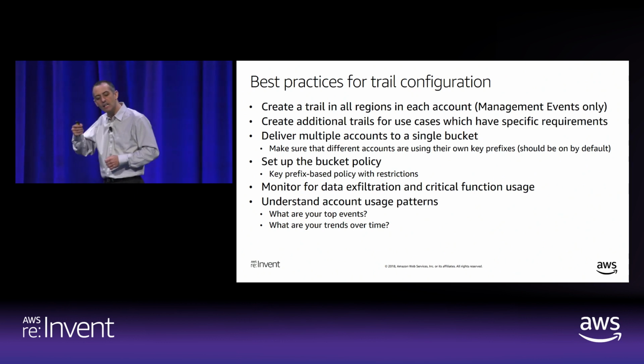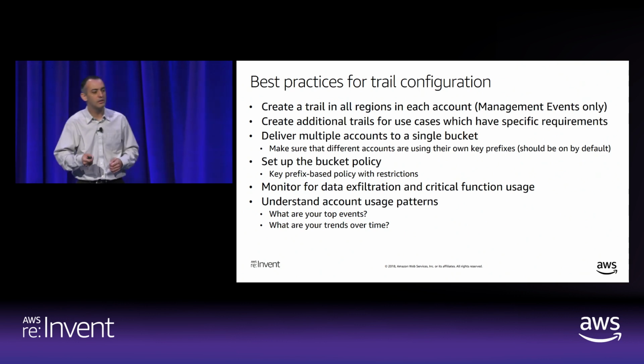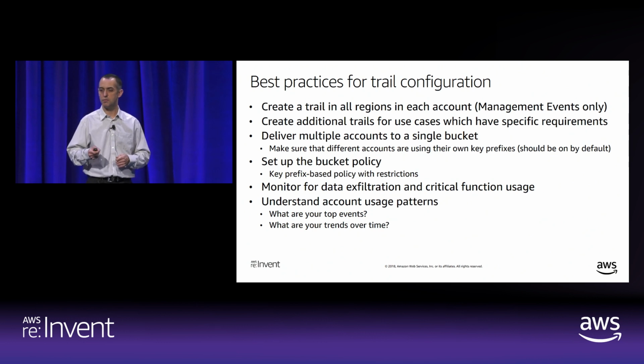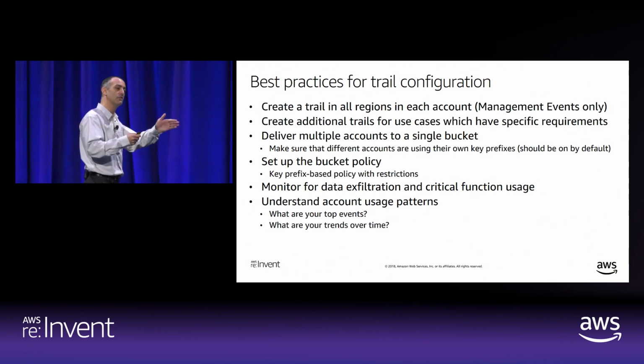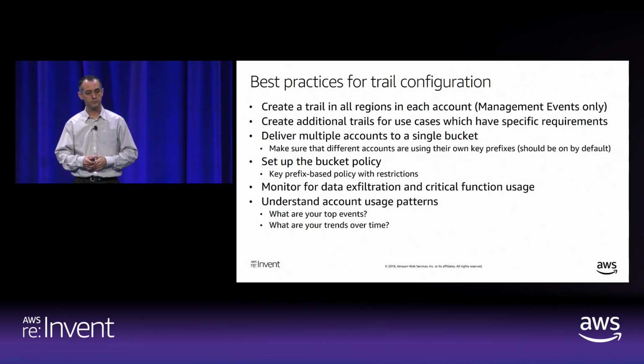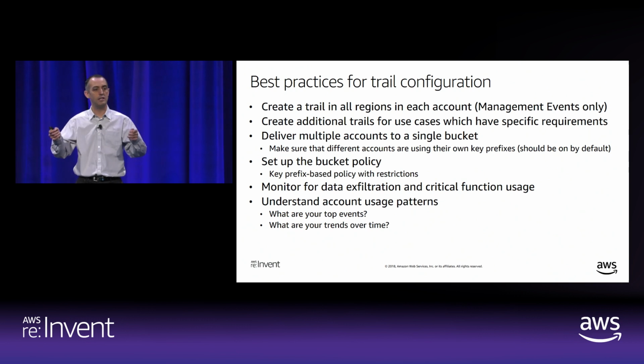Then we recommend you create an additional trail for use cases which have specific requirements. One thing that comes up a lot is people like to create a secondary trail that captures only write events for management events, because that makes it very easy when they're doing operational troubleshooting to go through and just look through them individually and not have to filter out a bunch of noisy read events that they may not care about in that scenario.